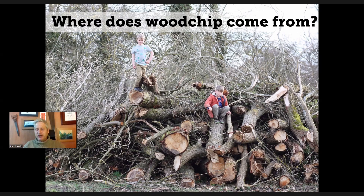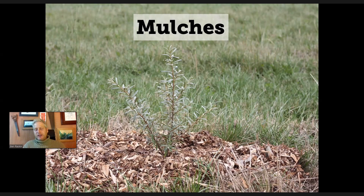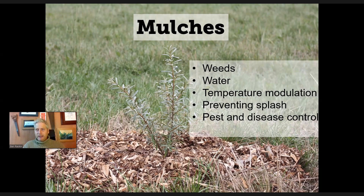It's all a question of cost. To get anything at all powerful for bigger stuff, you have to spend quite a lot of money, and it's much cheaper to hire it. I'm going to talk about various properties and things you can use woodchip for. The most well-understood already is mulches. Most people probably think of mulch when they think of woodchip — perhaps for paths or for shrubs and trees — and it is certainly very useful for that.